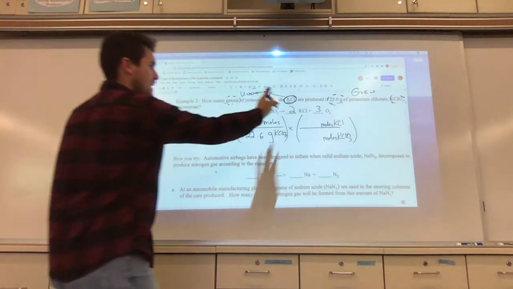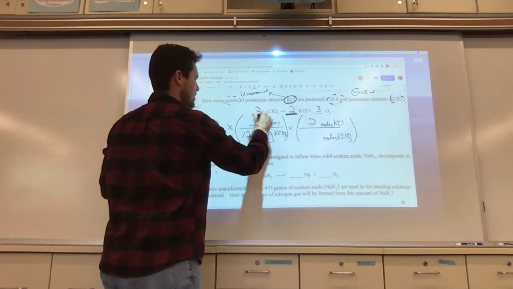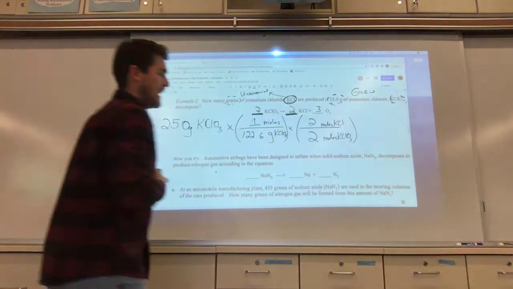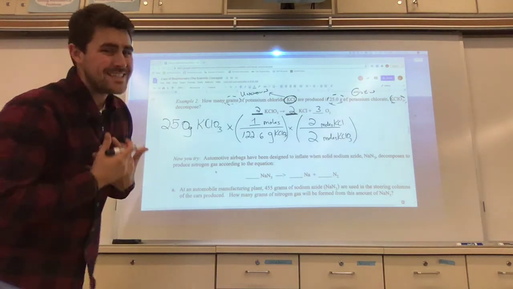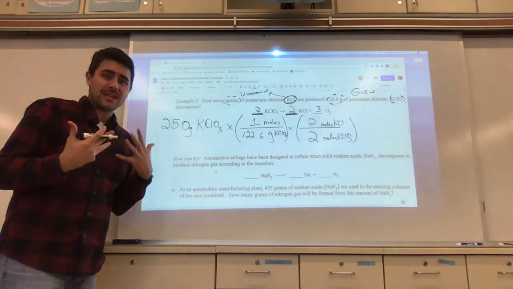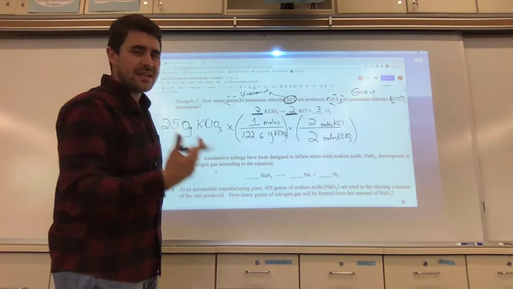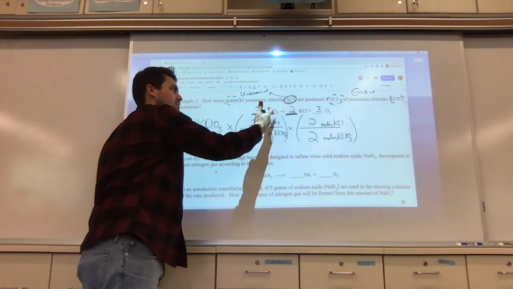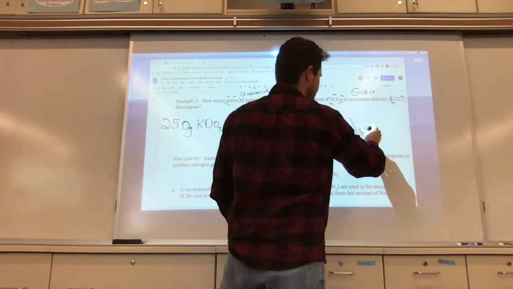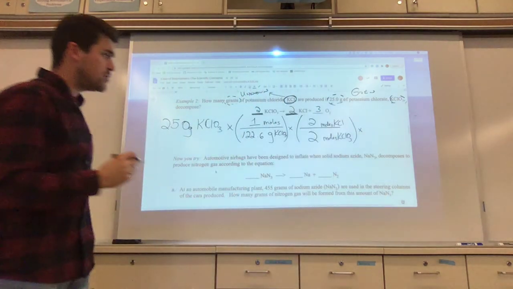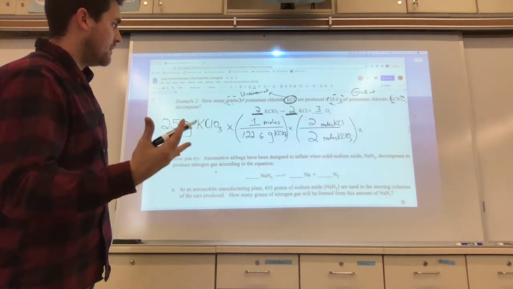It looks like for every 2 moles of KCl, I need 2 moles of KClO3. This step is going to be 1. Do I have to include it? Kind of, because it lets you see that the ratio is a 1-to-1 ratio. It clearly indicates you're converting from moles of given to moles of unknown. Lastly, the last step we have here is to convert our moles of unknown into the mass of the unknown.